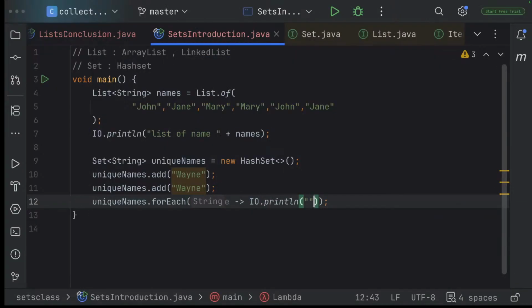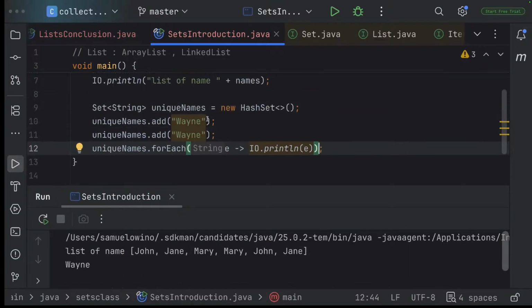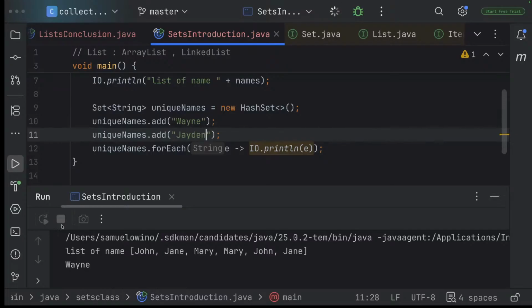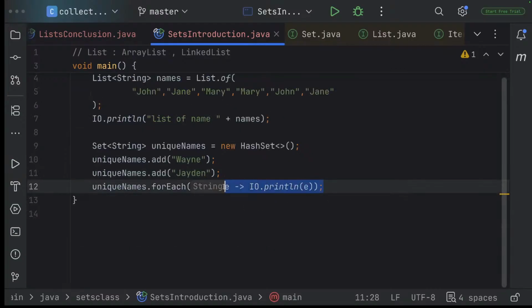So for instance, here we can print E, and if we run that, we'll be able to see that the values are printed. Since I only have Wayne and Wayne duplicated, maybe let's have Jaden as well. You'll see we get Wayne, we get Jaden. So you can loop through the values.